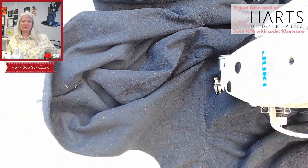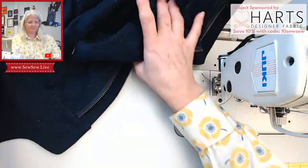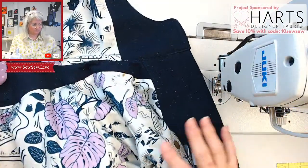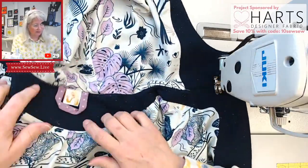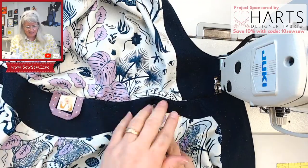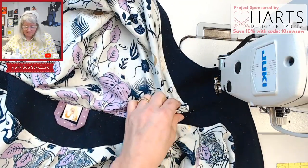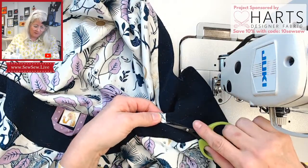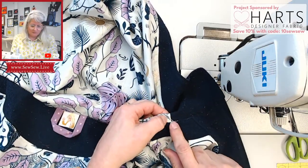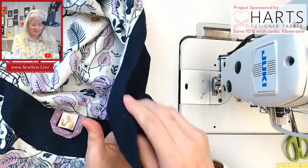All right, moment of truth. Let's see how it looks on the other side. Oh, I got onto the navy right here, so I'll probably fix that. This looks pretty good right here. I have a little bit of white right here. All right, so maybe I'll take that. How did I get that spot wrong? That's kind of funny, huh?